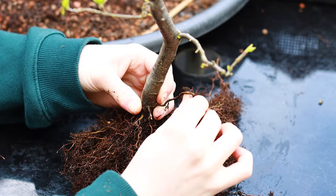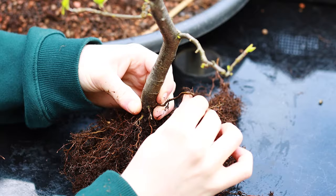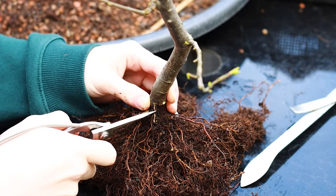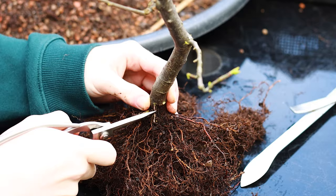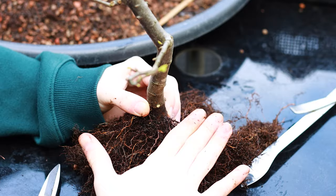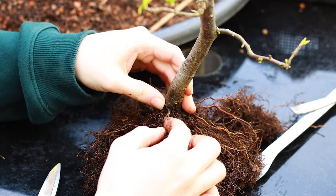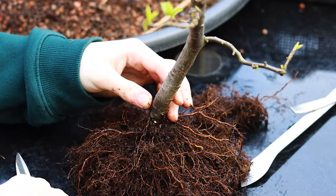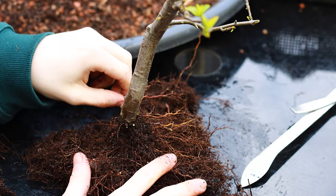I can see an exposed root that could be nice — maybe even for a root-over-rock — but I don't like how high up it is, and since there aren't many fibrous roots attached, I can cut it off. There's another one that's high up, quite weak, and starting to rot, so that goes too. I quite like how the roots on this plane spread out evenly — I think I'll use this as the nibari. Another root here is too high; another is growing straight down but also high relative to the nice root plane I want to establish, so that goes too. I may need to develop new roots in this area for a nice nibari in the future.